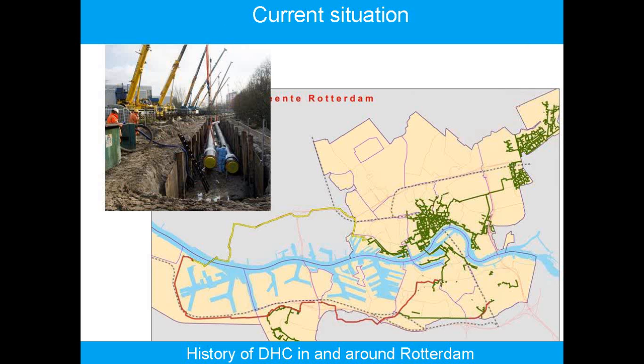If you look at the current situation, which actually is not completely the current situation, but it's close to the current situation, you can see a few things. First of all, the yellow and the red line are huge transport lines that connect the waste incinerator to our current district heating network. So we replaced our gas CHP, and with that had an immense reduction of CO2 emissions. What you can also see is, if our ambition is to connect half our city to district heating in 2030, it's not going fast enough.